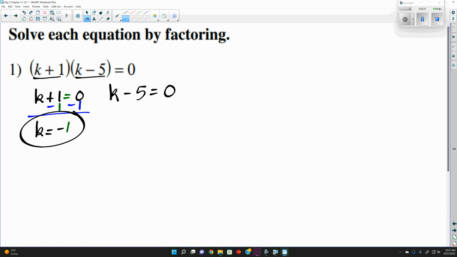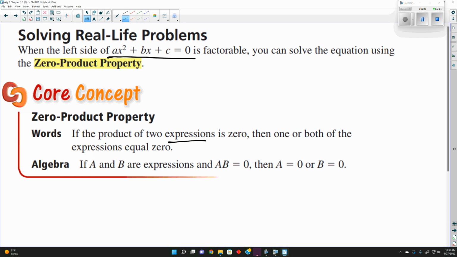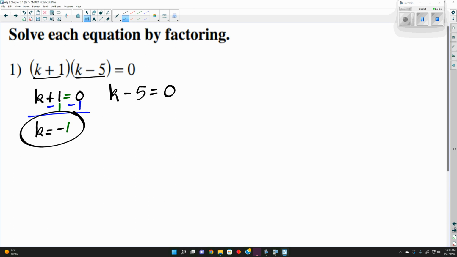If k is equal to -1, doesn't that mean that k over there is equal to -1 as well? Because -1 minus 5? Is that 0? No. So how can k and the other k equal different things? Either one or the other. Because we'll have two different values for k in most cases. They might not be unique values, but we will have two values for k in any quadratic.